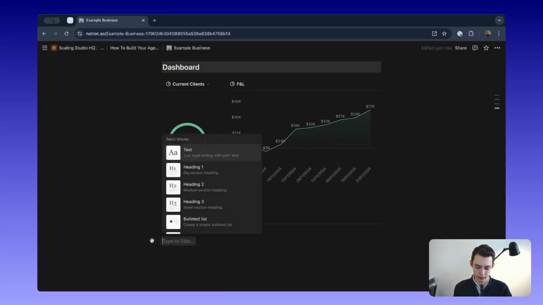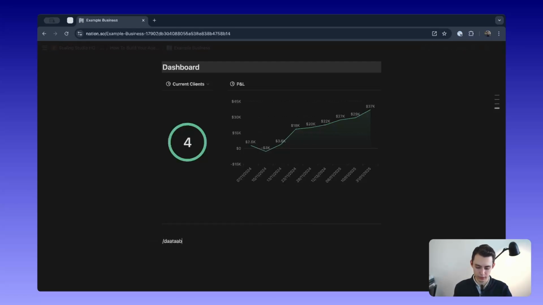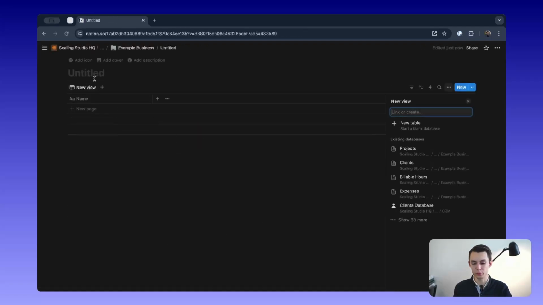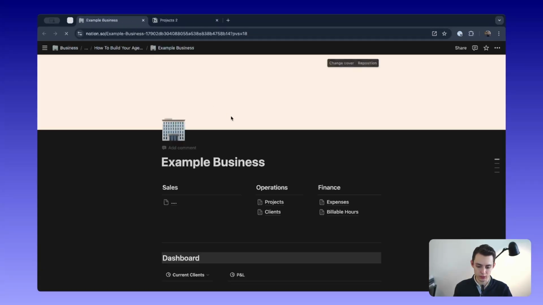If you click here on the plus, or you just do the /, we can look for database. Database, and we want the full page because we want this to be a single page. So now we are going to create a new one because those are the ones I already had for the example. And let's call this the project. And I'm going to put here a 2 so that we know it's this one that we want. Now we have, well, we can put the name of the project. Let's actually open this on the other side so that we can follow along.